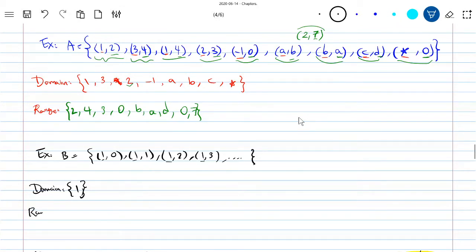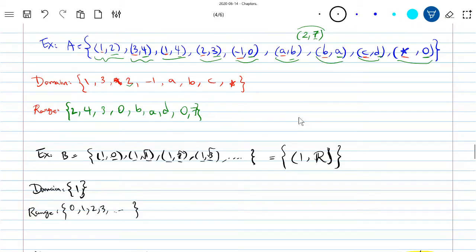How about the range? Range could be 0, 1, 2, 3, and this dot dot dot means it keeps going. So 0, 1, 2, 3, and so on. And again, this doesn't need to be integers. It could be 0.0, something like 0.1, 0.2, 0.3, or square root of 3, square root of 2, square root of 1. All these are possible. You can have all those. Sometimes you can show a set something like this, say 1, and I'm going to put all real numbers.